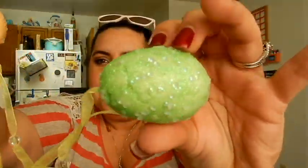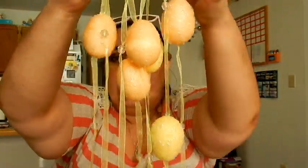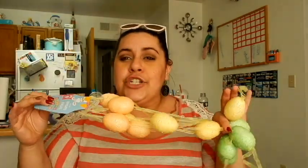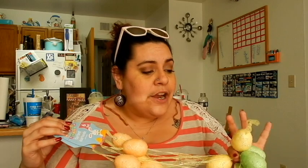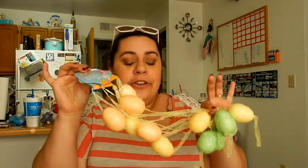We're going to start with Easter stuff. The first thing I got were these cute little garlands with these adorable little glittery Easter eggs on them. They have yellow, orange, and green — I think that's all the colors — and I got two of those. These are actually going to go in front of the TV. If you guys watched our vlogmas videos from Christmas time, we had snowflakes, and for Valentine's Day we had cute hearts. So I got these cute little eggies to put on the front of our TV.